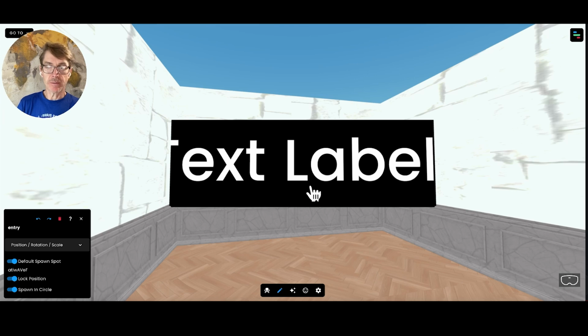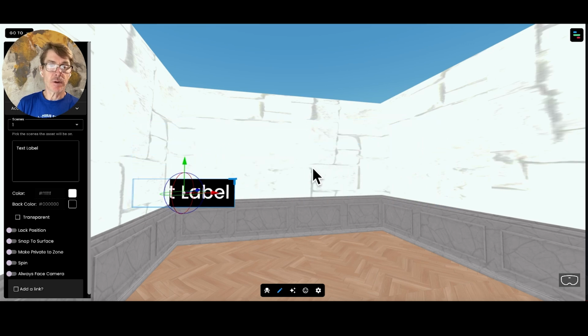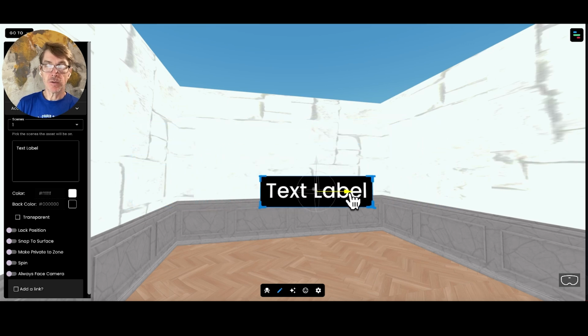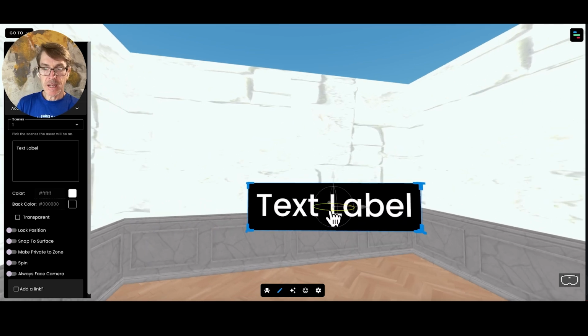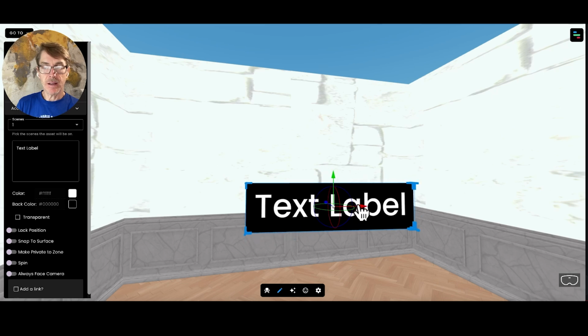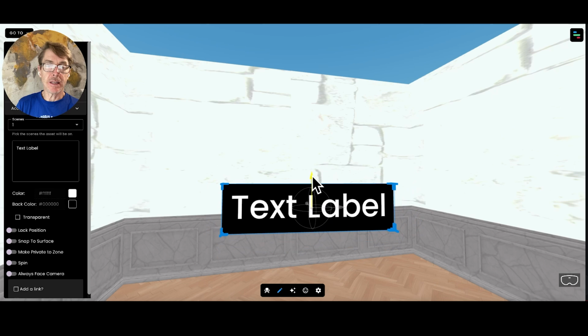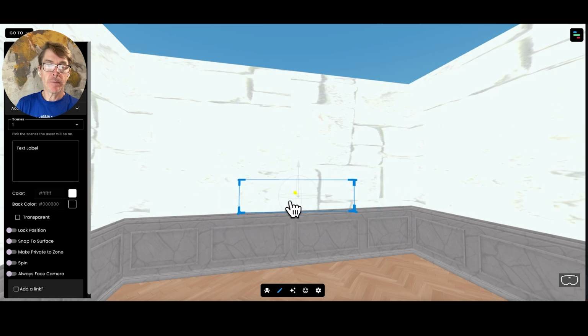When the text label first comes up, it's kind of large like that. Click on it once, and now we have the ability to edit it. I'm going to start by clicking and dragging on the corners here to resize it, make it a little bit smaller. And again, using the gizmo, if I zoom in a little bit here, I have the ability to rotate it on the axis like that. And then if I want to move it on the axis, I grab the end of the arrows. So that would move it back towards the wall.